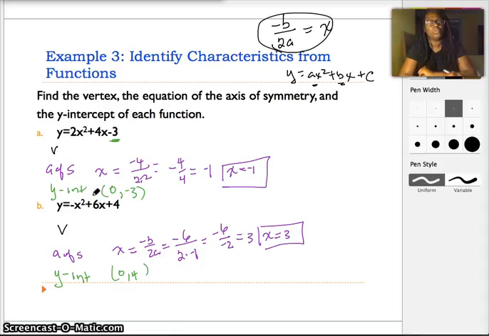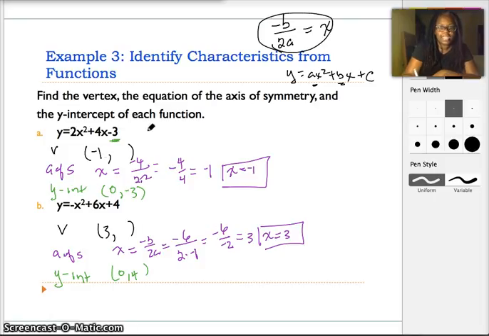I'm going to say it again because you want it twice. I'm going to take this term, negative b over 2a, and plug it into this equation in order to find the corresponding y term, and that, my friends, will give me the vertex. I already have half of it, negative 1 comma something else. I already have half of the other one, 3 comma something else, and that's what I'm looking for here. Remember, the x term of the vertex is always the same as the axis of symmetry. All right, so now I'm going to plug it in.